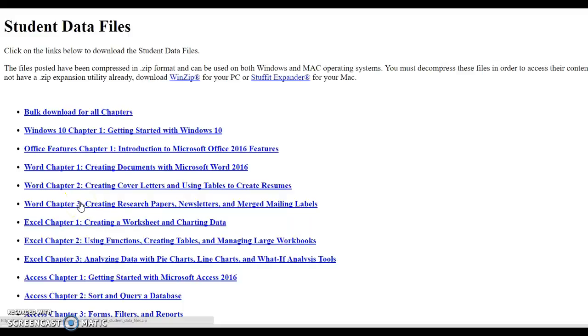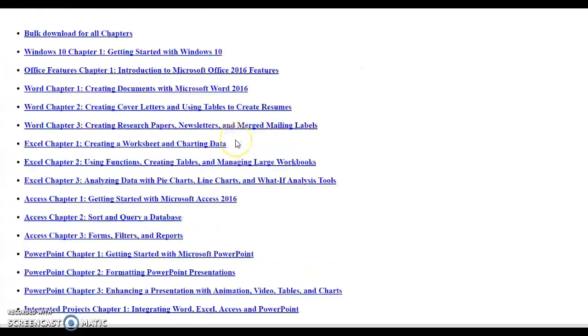Some people like to work ahead in the class, so they just download everything and have it, and then they are set up. Now, the files here are in compressed format, so you will need to have a program on your computer that can help you unzip the files. Windows does have an option, as well as Mac, but there are other third-party programs that can help you with these tasks, and they're listed there.